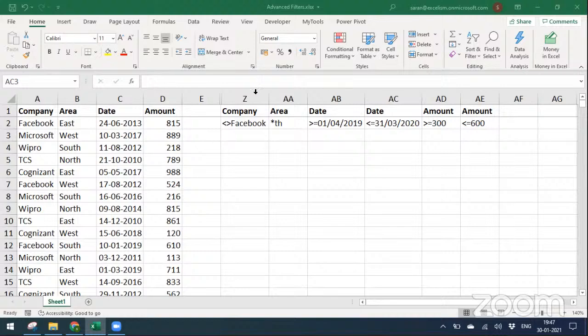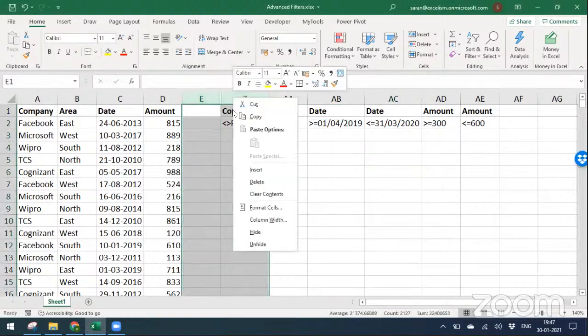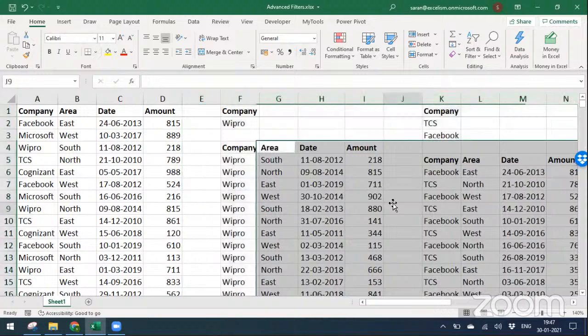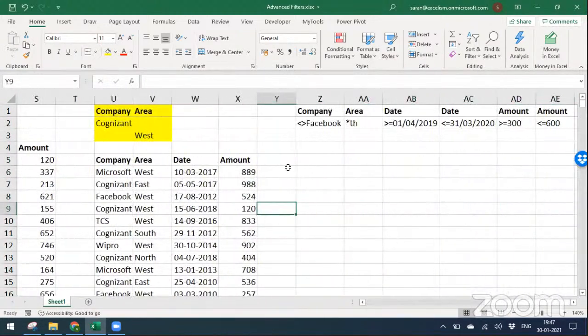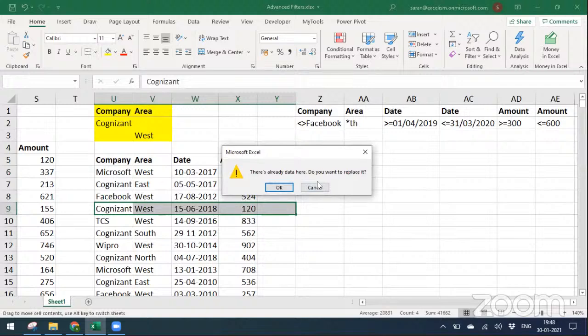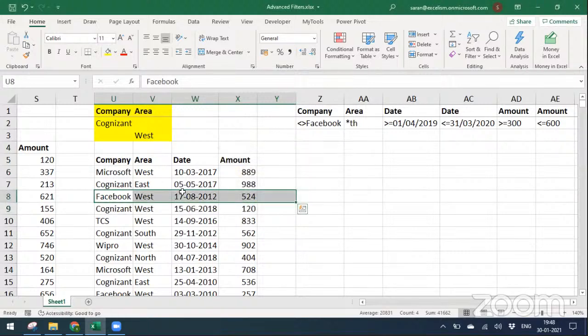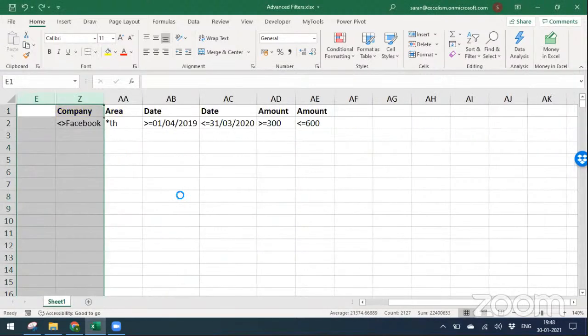Earlier one, I said cognizant or West because these two are in different rows. That means my final data must have either the cognizant or the West. See it out. Every data will have either West or cognizant, either West or cognizant, and so on. You got the point, Kasturi?